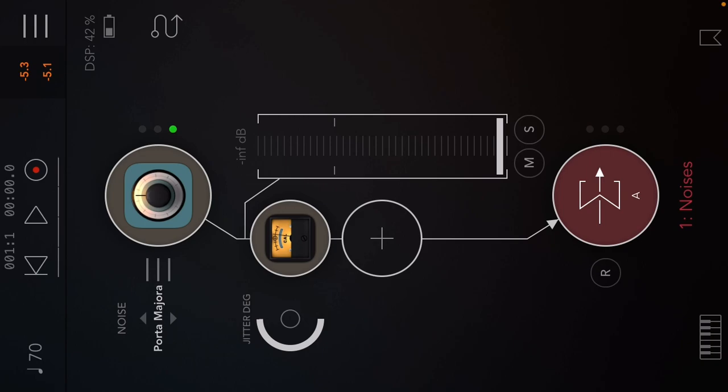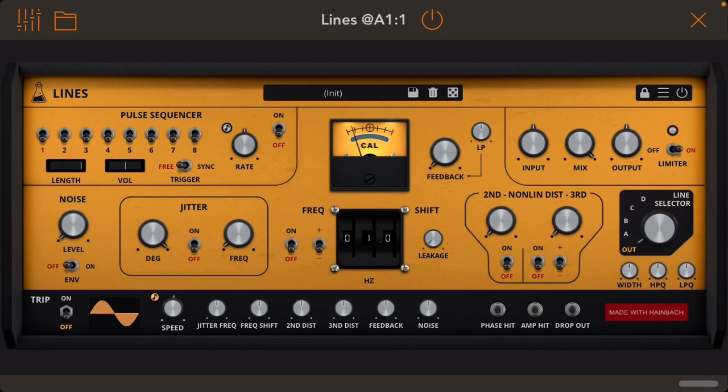Anyways, without further ado, here's a clean tone. This is already one of my favorite sounds. Let's see what Lines does to it.